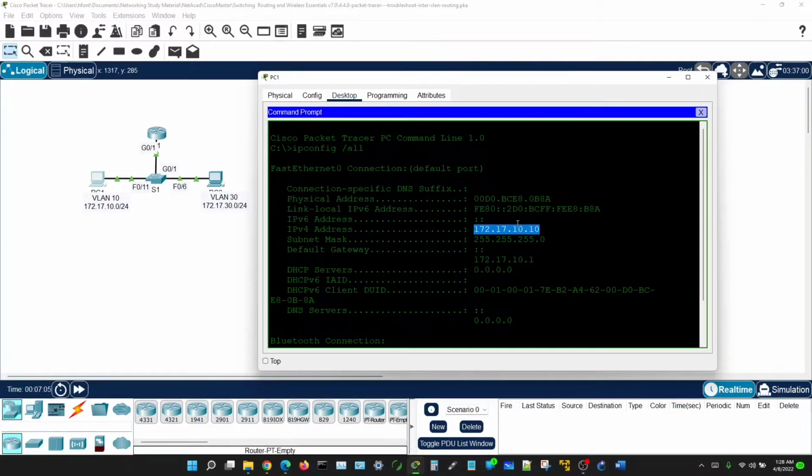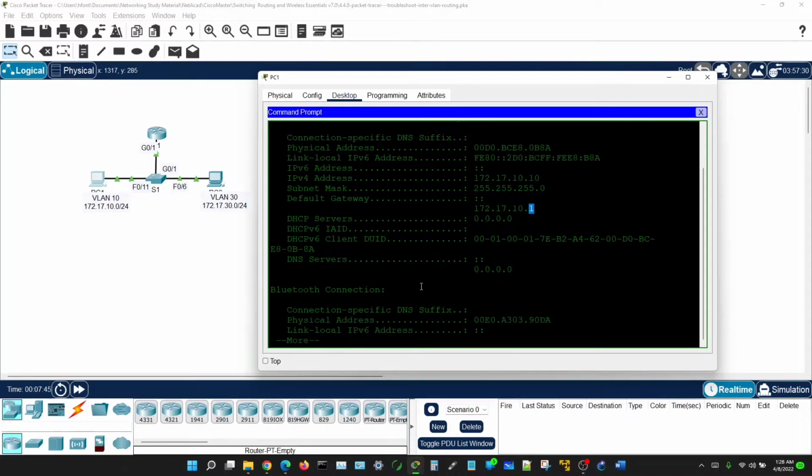So I'm in VLAN 10, and this is a slash 24. So my network is the 10 network, right? I'm on VLAN 10, and I'm also getting a .10 IP address. And that seems to be also matching my default gateway. My default gateway should be on the 10 network as well. My default is using the .1. So far so good. So on the PC itself, configurations are correct.